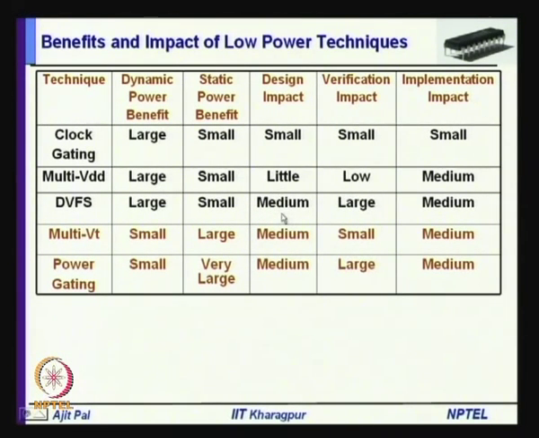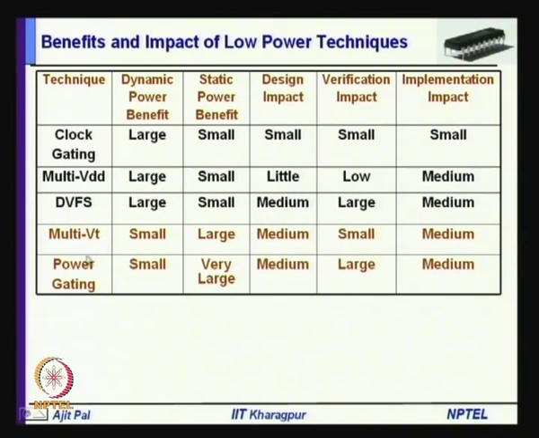you have to incorporate a variable voltage supply, you have to incorporate variable frequency circuits, and it has a very strong impact on verification, because it is very invasive, and medium impact on implementation. That means the implementation becomes a little complex. Then the first three techniques are traditionally used to reduce dynamic power.